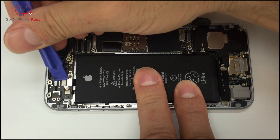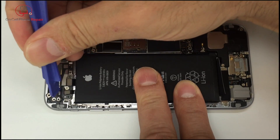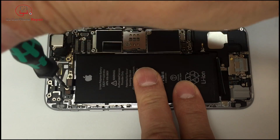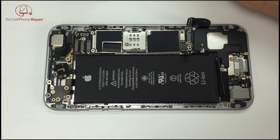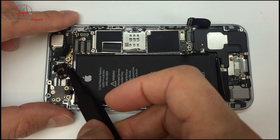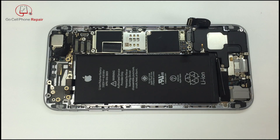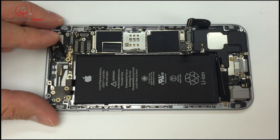At this point go ahead and make sure that you've disconnected the two cables, then we can go ahead and remove this final screw here in the center. That will allow us to remove the cover, which you can see just kind of fell off here. There's also a very small screw over here towards the camera that needs to come out.